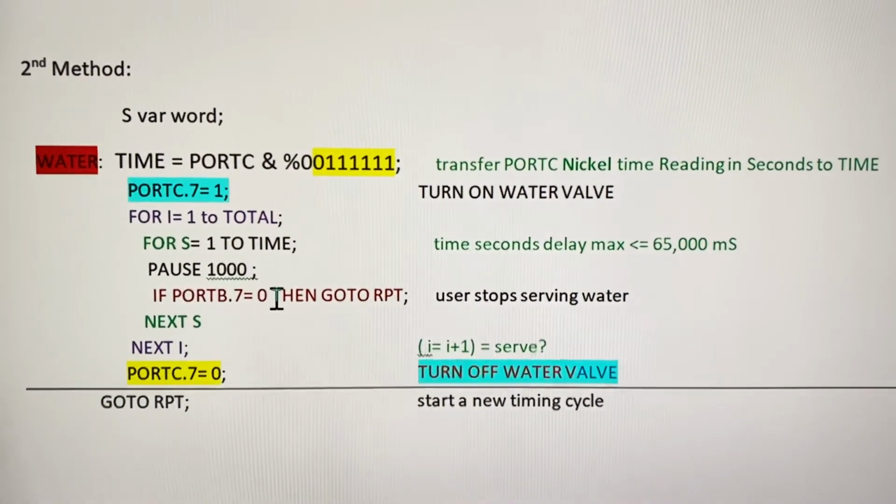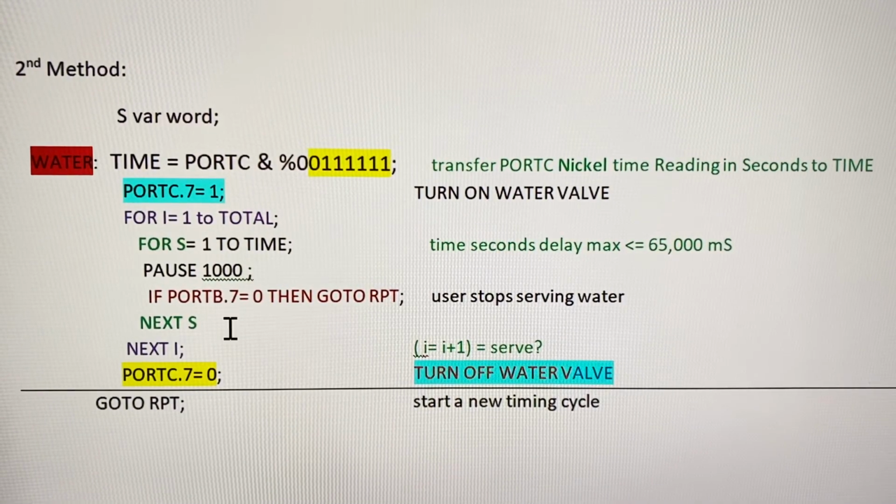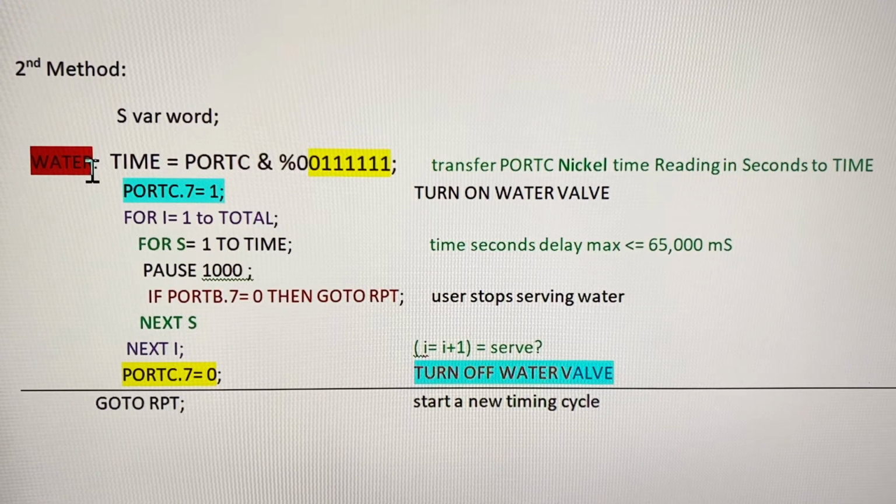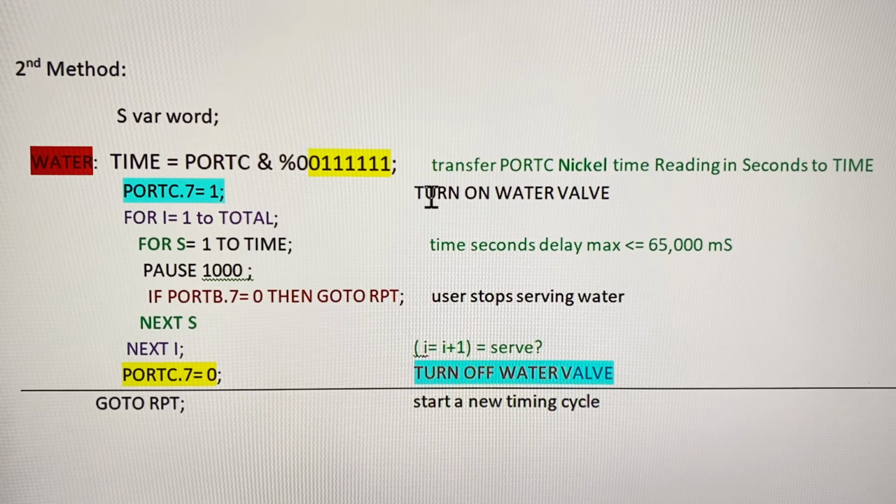So this is a second method for the last part where the water level is. You keep doing the same thing. You read port C, you transfer port C, nickel time reading in seconds, to time. So this is transferred to this variable, the 6 bits.